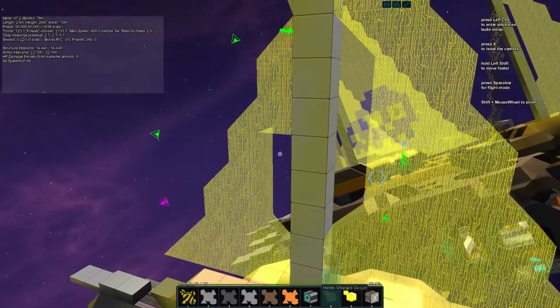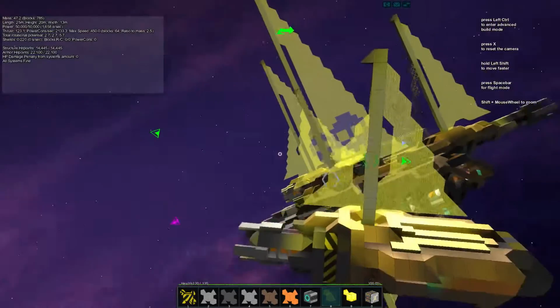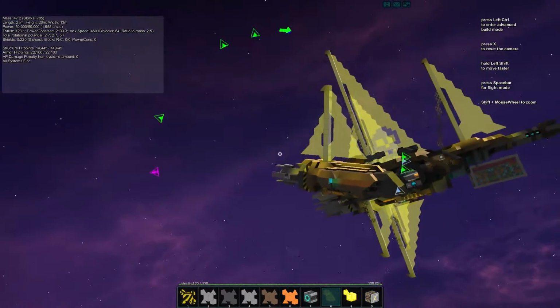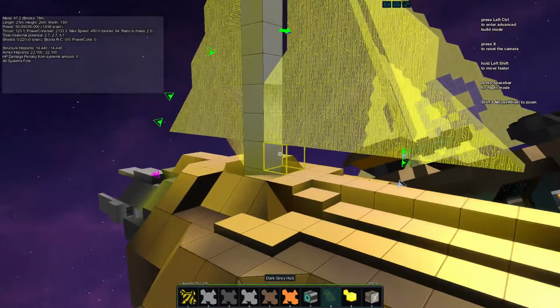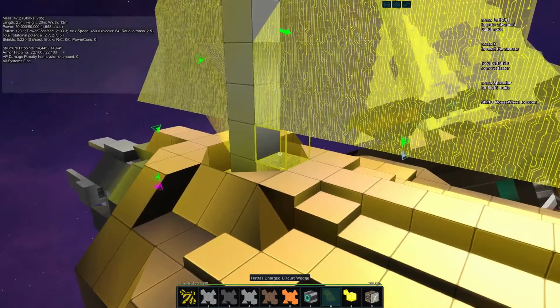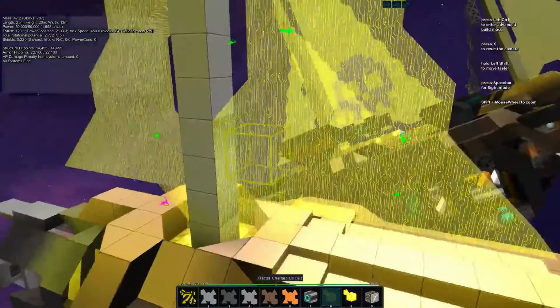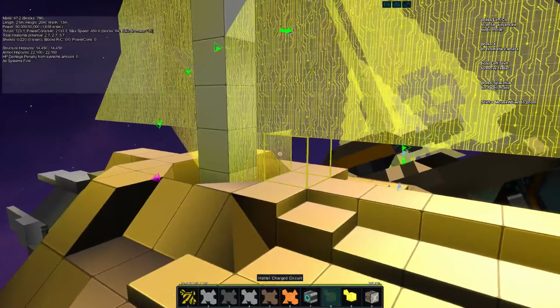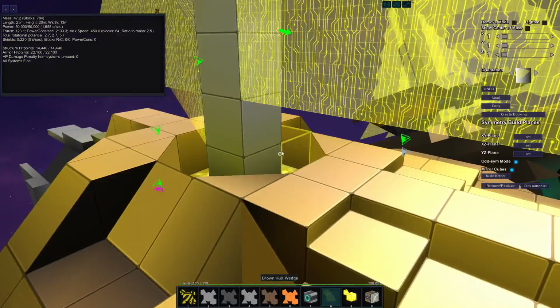This can go up higher by one block. I'm still not quite sure. Yeah, that looks better. That'll do. I wonder if we can get away with having this touch the ship, actually. You know what? Maybe if we do... Okay, wait a minute. Let's try this.